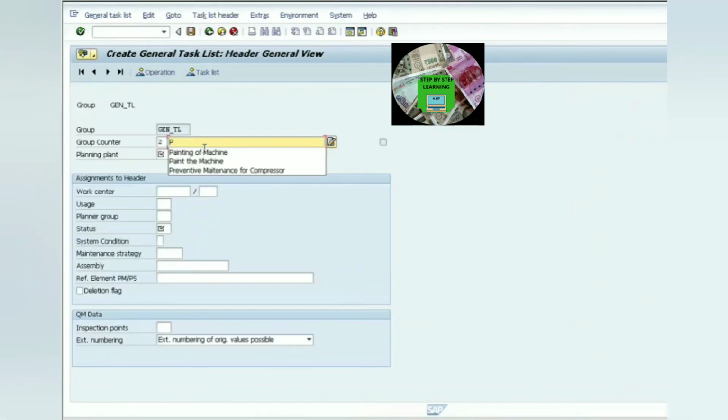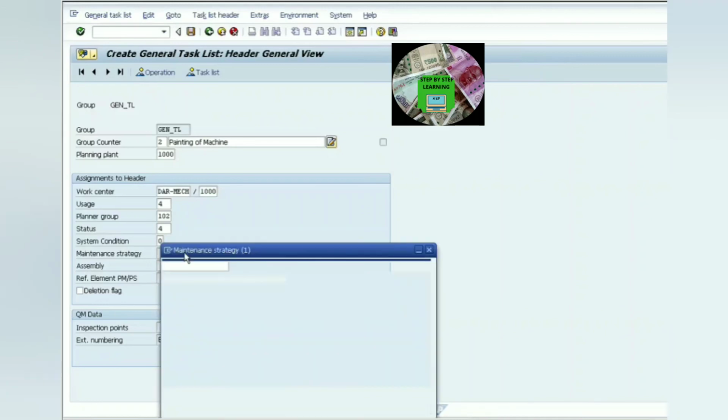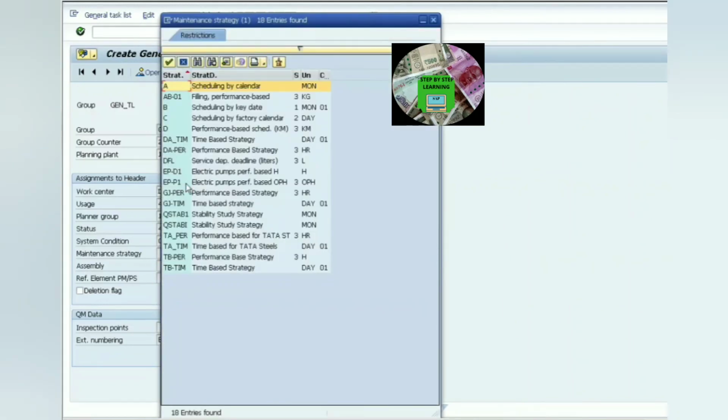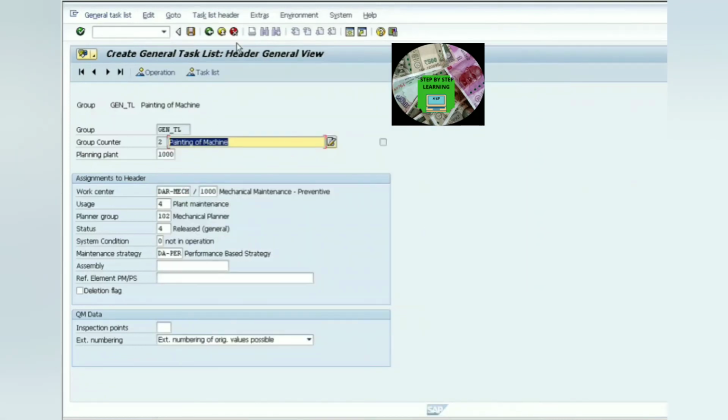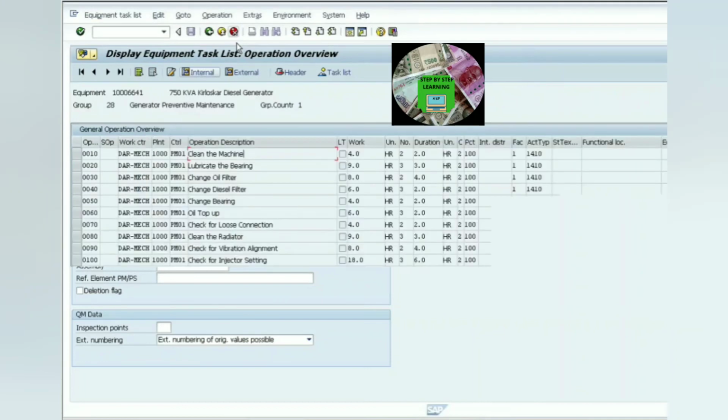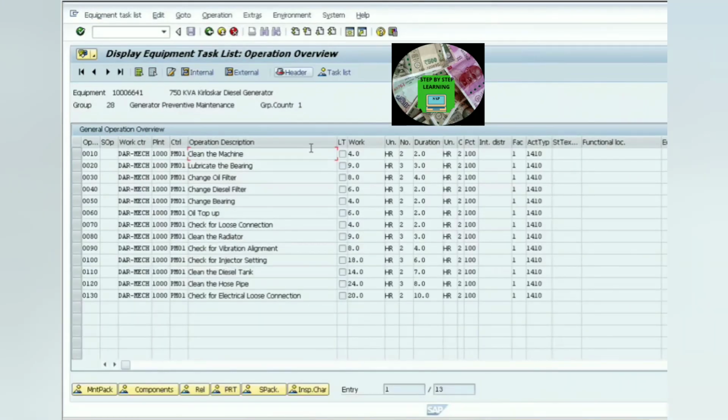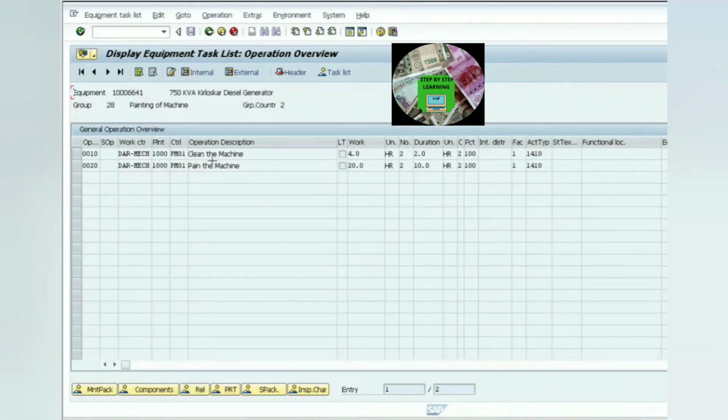Here you can see the group counter is automatically assigned as 2, and whatever data I am giving: usage, status, planner group 102, system condition 0, and I can assign the maintenance strategy. So we'll select the already created one, that is the performance based. I will select the previous operations already created and copy and paste them there.